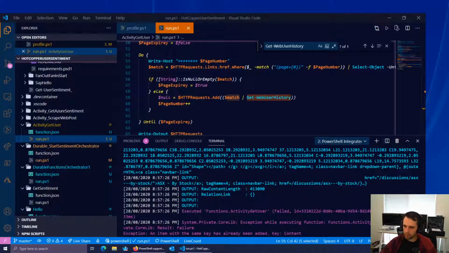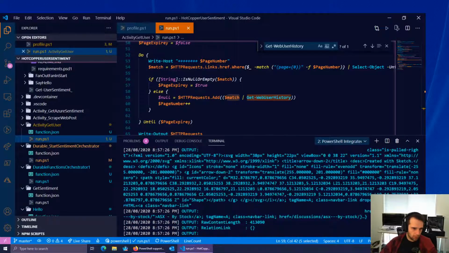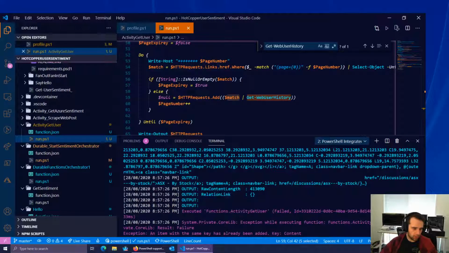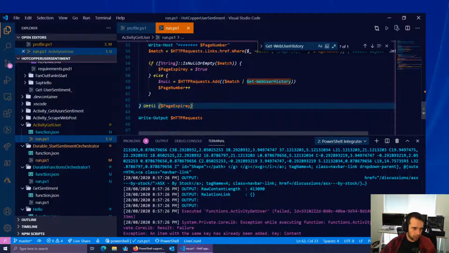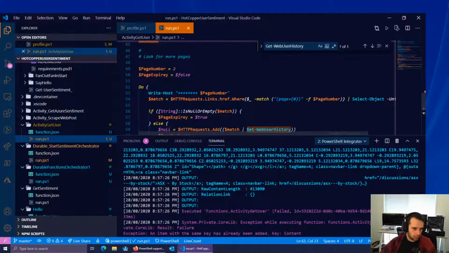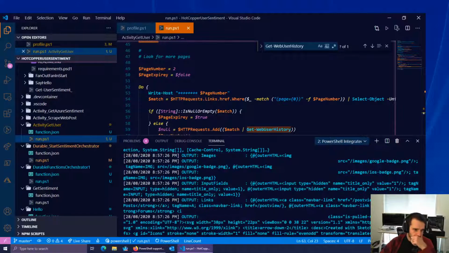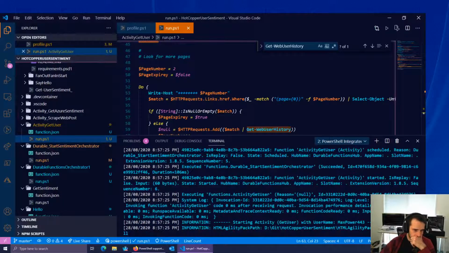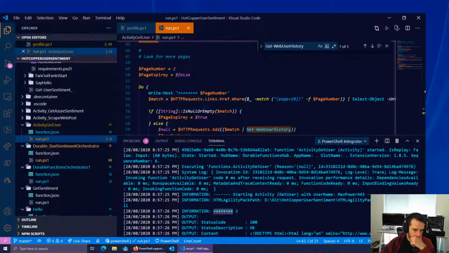Interesting. I'm just going to quickly change Spotify tracks. Okay, so it started at 2.